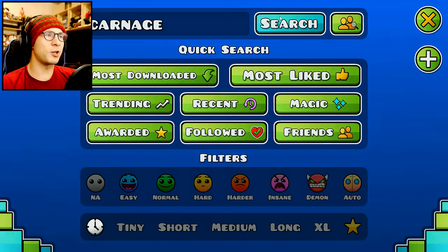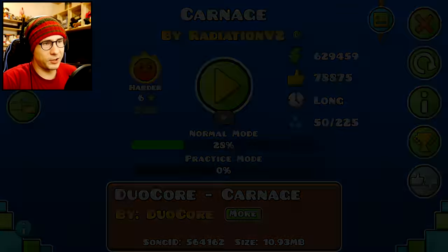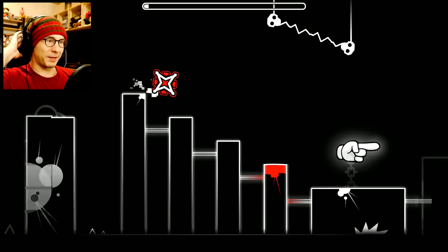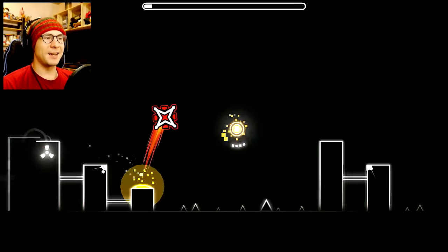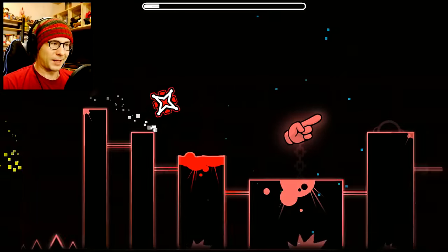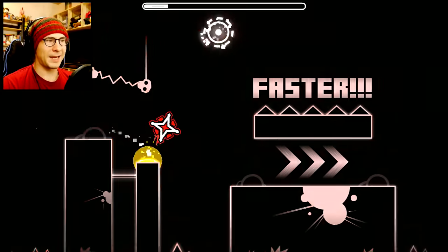Okay, the next one we're doing is called Carnage by Radiation V2, and according to the rating system of the game, this is gonna be the hardest level we've done today. The reason I wanted to pick this level is it has these blood effects where the blood kills you. You can't go on it. Maybe it's some sort of toxic chemical.